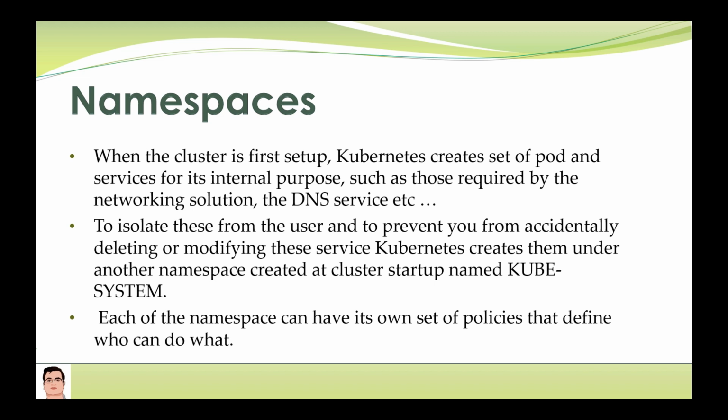They put all the cluster core components in the kube-system namespace, and they also tainted it so that by mistake the kube API will not schedule any pod which doesn't have the toleration. For taints and tolerations, you can refer to my videos that I already uploaded. To isolate these from the users, and to prevent you from accidentally deleting or modifying these services, Kubernetes creates them under another namespace created at cluster setup, named kube-system.